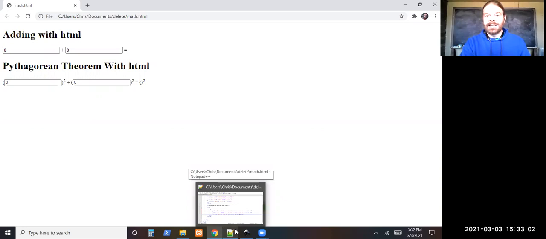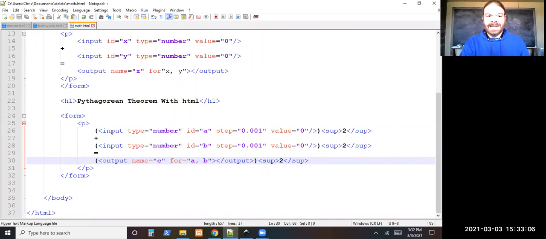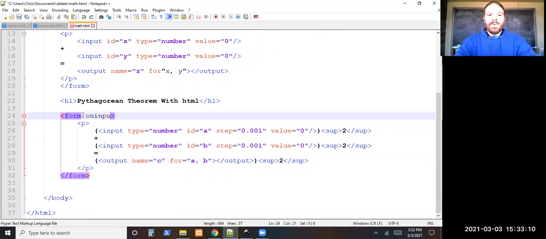Like you could change the colors, put the placeholder text and things like that in there. And then in the form, we do on input equals the math that we want actually carried out, which is C dot value equals, and put spaces in here.